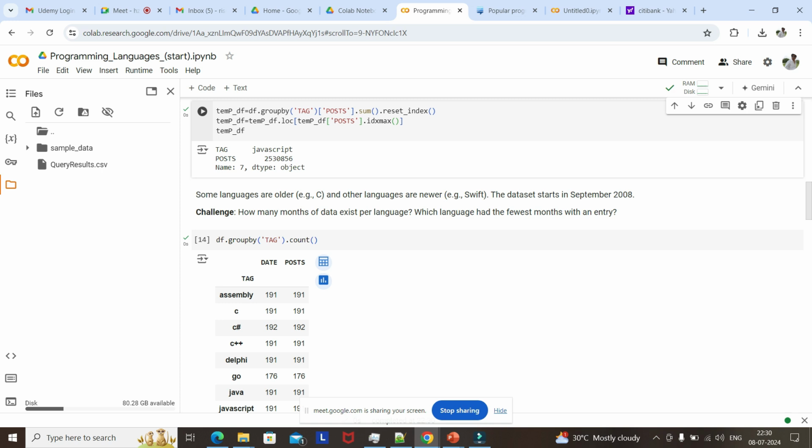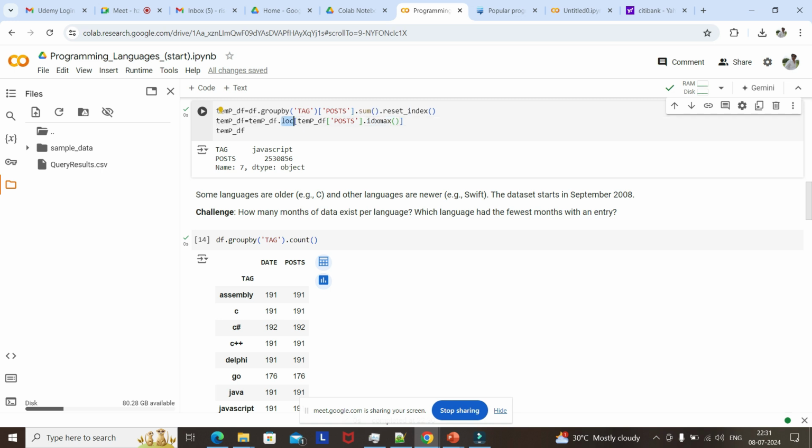So what I did is just use group by, using only the posts column to sum it up. And then I reset the index, because this will give a series object, not a data frame. Once we reset the index, it becomes a data frame, and using the data frame we use idxmax to get the index of the posts with the maximum value.